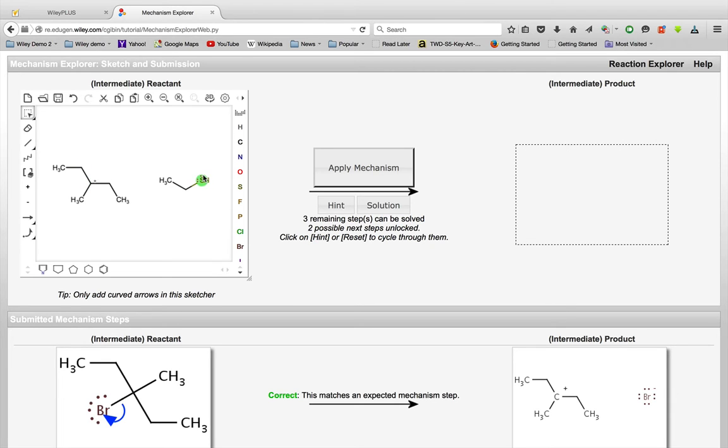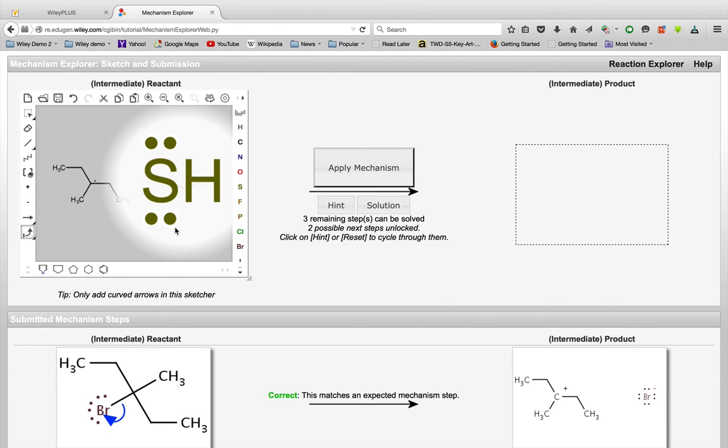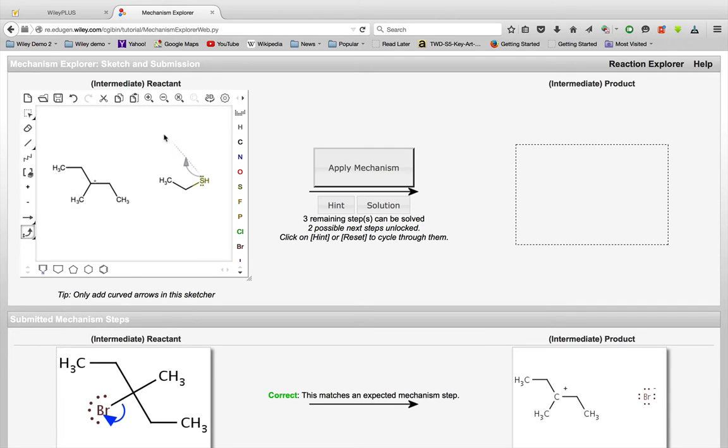That's the correct step. So when you're starting at an element with lone pairs, you don't start at the element itself. See, we don't want to grab that element. And once again, I made a mistake there, which you need to remember is you need to grab the double-headed arrow. Every time you come back, you have to grab the double-headed arrow. You don't start at the element because you can't draw a bond. So if I put my cursor on the S, I can't draw that electron flow arrow. What you need to do is grab one of the lone pairs. So you can click the atom so you can make those lone pairs very big so you can grab them. Or if you just highlight the lone pair with your arrow, you'll grab it.